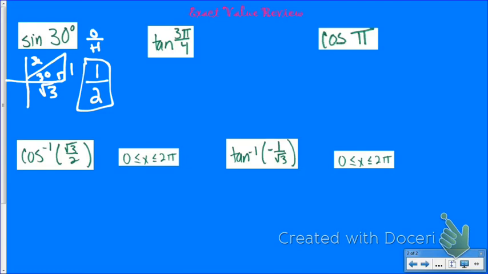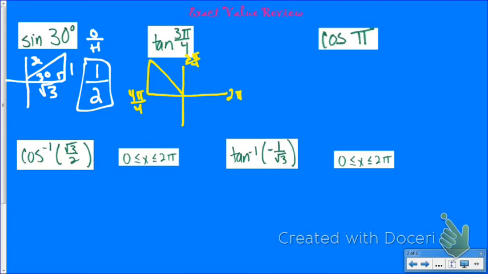Now we also did these with radians. With radians, we worked it out the same way. We just had to remember where those radians were in order to draw them. All the way around the circle is 2 pi, and halfway around is 1 pi. If we had a common denominator, that would be 4 pi over 4. Halfway between those would be 2 pi over 4, which means 3 pi over 4 is going to fall in that second quadrant.